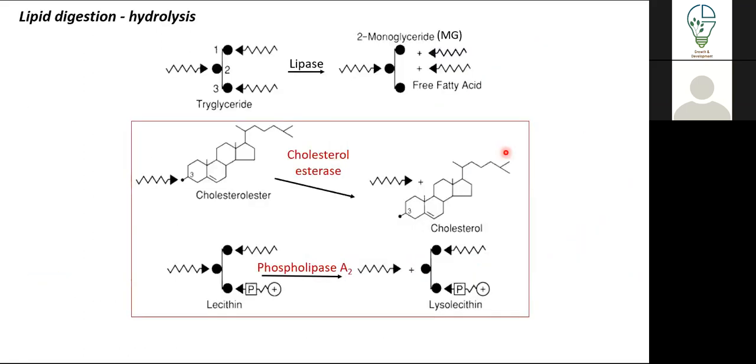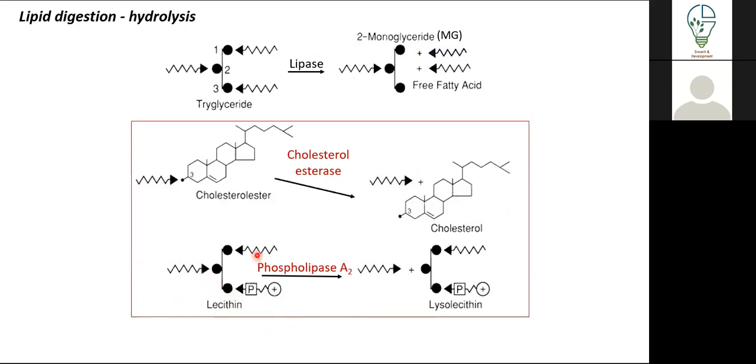So that's for this here. Now, in general, all fatty acids in our bodies, the stuff that we eat, will be esterified. So, or fats. Like right here, we have cholesterol. The cholesterol that we eat will be a cholesterol ester. So it has a fatty acid bound to it. So through this enzyme cholesterol esterase, we break it down and we have a cholesterol alone and a fatty acid alone. Okay. And then here you have a phospholipid, which is lecithin.